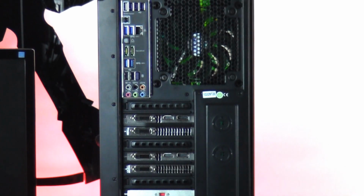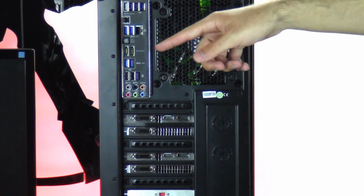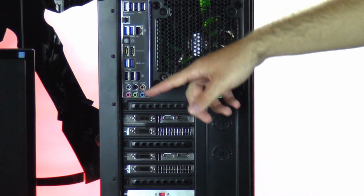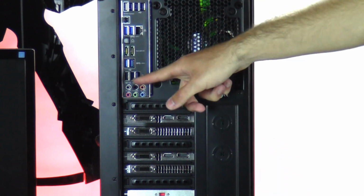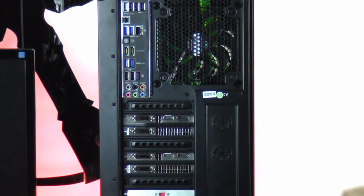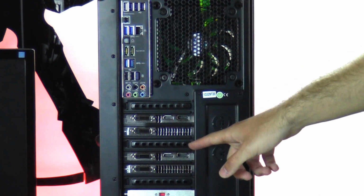Taking a look at the back of your computer, starting from the top, you have four USB 2.0 ports, your clear CMOS button, which resets the BIOS back to factory defaults, two USB 3.0 ports, Ethernet, optical out, two eSATA, two more USB 3.0 ports, two USB 2.0 ports, your Bluetooth module, and your various audio jacks. Below that, we have the ports for your graphics cards. You have four DVI, two HDMI, and two DisplayPorts.